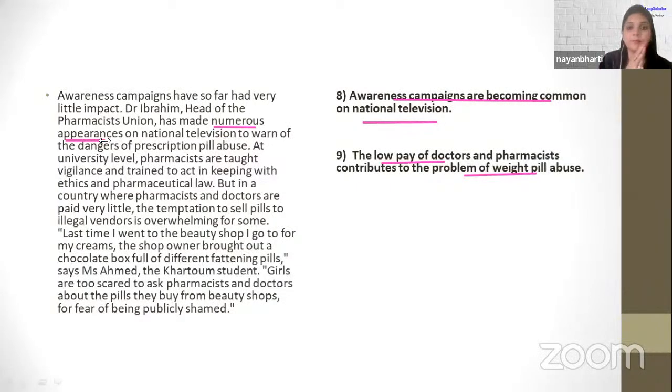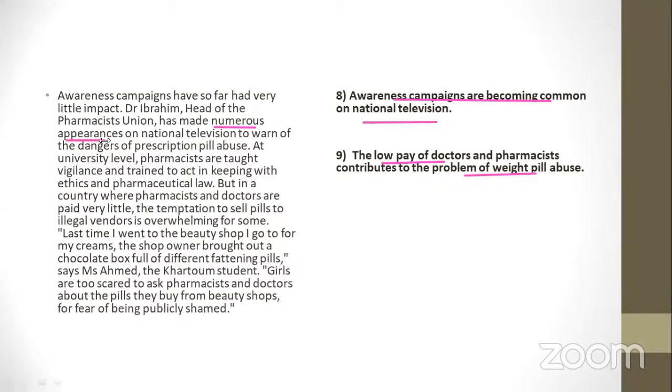But whether this campaign is a common thing or not, how can we say that? Both are different things. Numerous means many things are there, and common is a different thing. Common means out of 10, this is the most common thing. But maybe others are also having numerous appearances. We cannot assume that because it's numerous, it's going to be a common thing. Maybe other things are also common. They have not specifically mentioned that this one is numerous compared to others. Because on television, there are multiple programs.